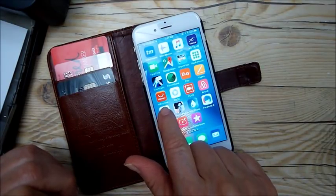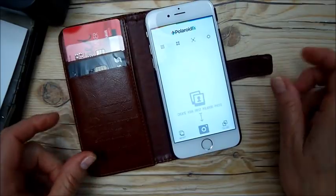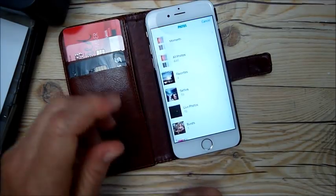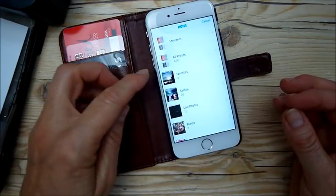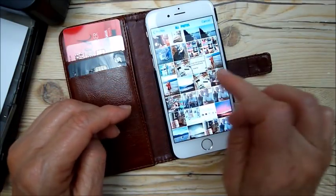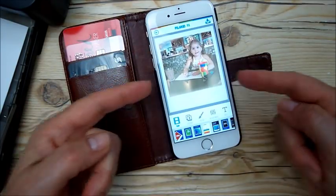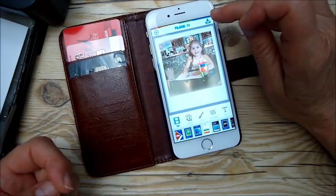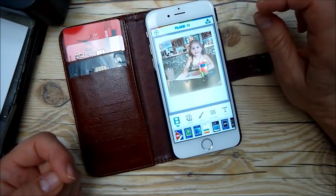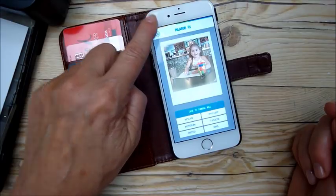So I'm going to open the app up and that's what it will look like. The first thing I do is tap right down here in the left hand corner — it says import. Then it opens up all the pictures that are on my iPhone, so I'm going to go to all my pictures and find a few pictures that I want to print. I'm going to tap that one, and that picture pops right into the app. I'm going to tap up here in the right top corner — there's a little arrow there, it looks like a printer — and then I'm going to tap that. At this point I'm going to tap on this X.